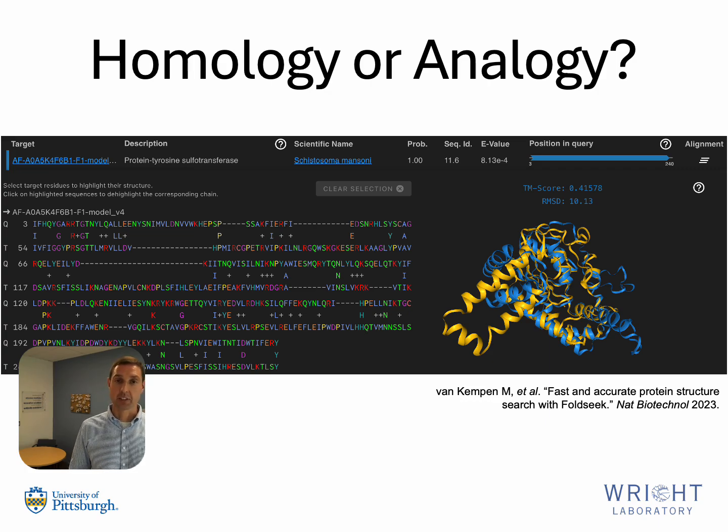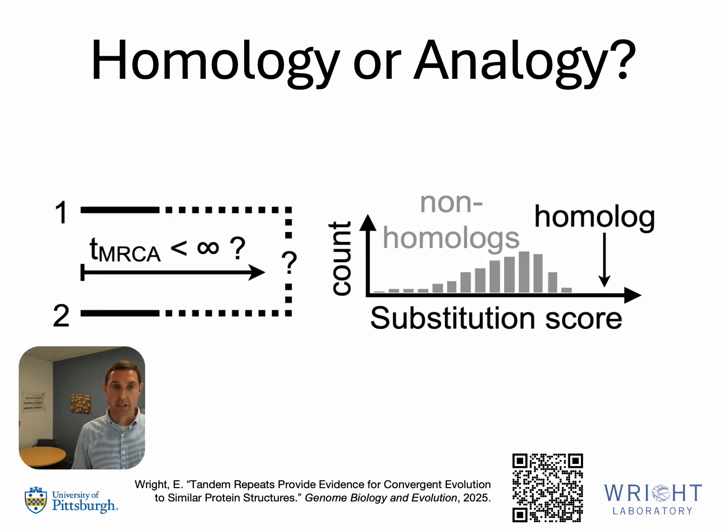And so you might imagine that you have two structural matches that have some amount of structural similarity, but they have relatively low sequence identity. And so the question is whether these actually share a common ancestor. This is an important question because sharing a common ancestor, homology, is a necessary prerequisite for many downstream applications of structures and sequences. And when I heard this question, I thought it might be answerable.